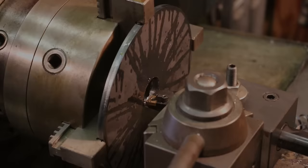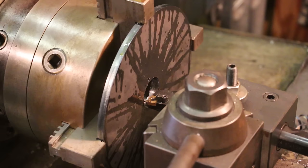Got my boring bar set up here, and we'll just go in here and get it done, and probably just measure it with the calipers. It's a pretty precision fit, but it's not anything that's got to be super, super critical. But I would like to get it within a thousandth, and I think I can measure that with the calipers just fine.